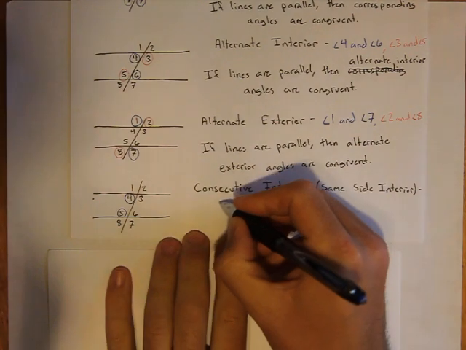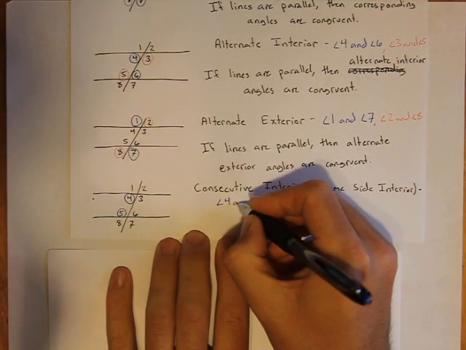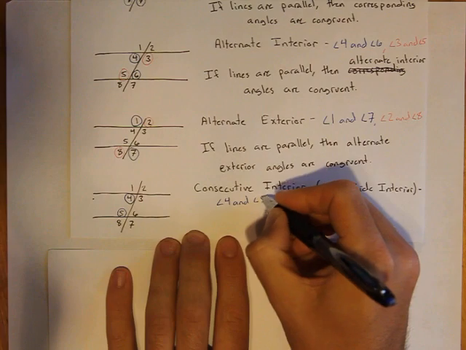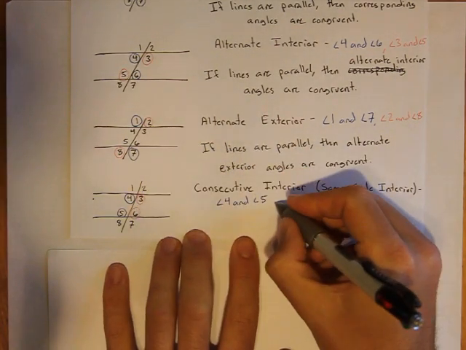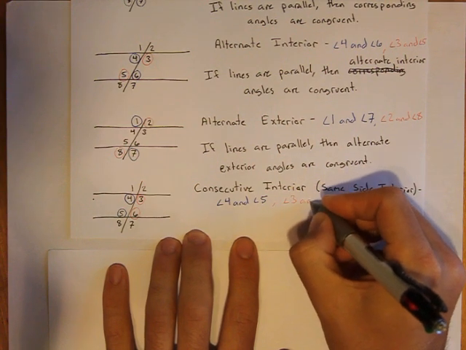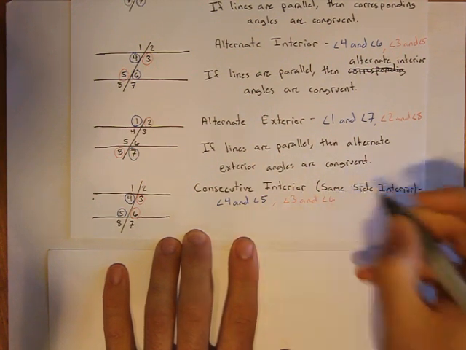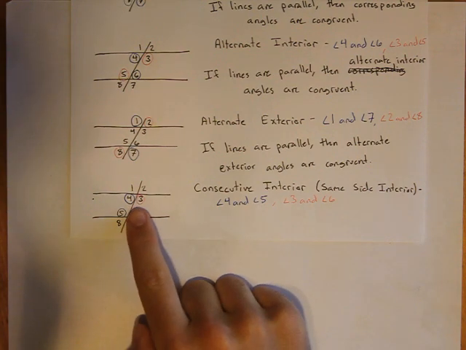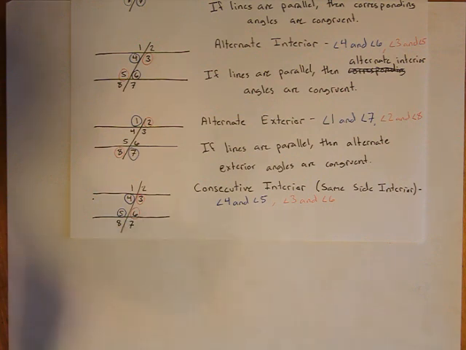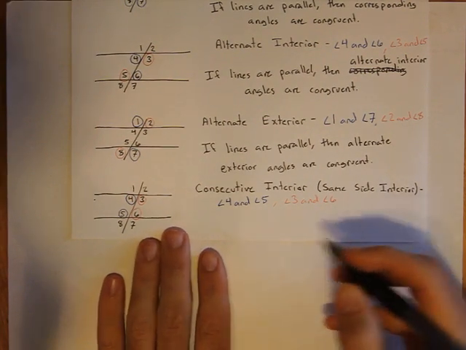So I would have, for example, angle 4 and angle 5, or angle 3 and angle 6. Okay? And here's where it gets a little interesting. We knew that 4 and 6 were congruent. 4 and 5 clearly aren't. I've got an acute angle and I have an obtuse angle, so what's going on? Well, we did a little playing around with class, so if you weren't there you might want to check it out, but I can say the following.